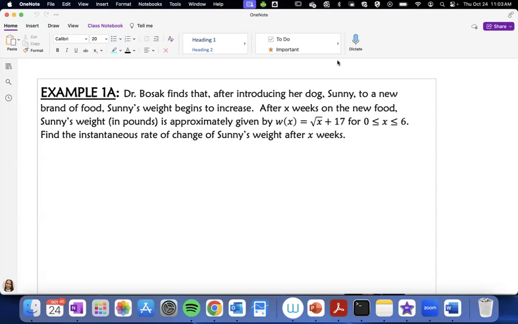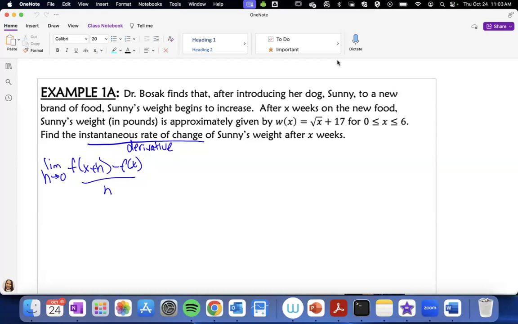What does this mean I have to find? Take the derivative. So we're going to use the limit process. For now, that's the only way we know how to take the derivative. Let's see if we remember it. We can sing the song. F of x plus h minus f of x all over h as h drops to 0 is the formula to find the derivative, to find the slope, or to otherwise state, the instantaneous rate. You have to know that.